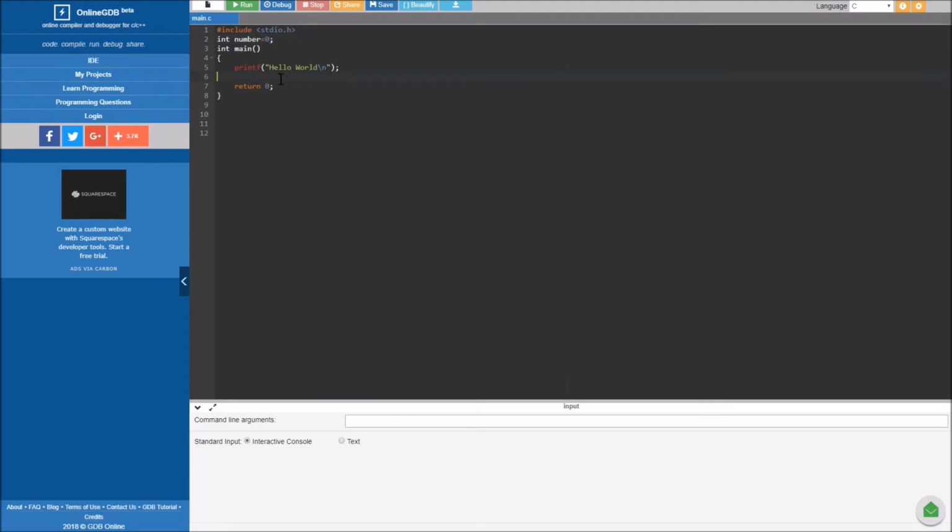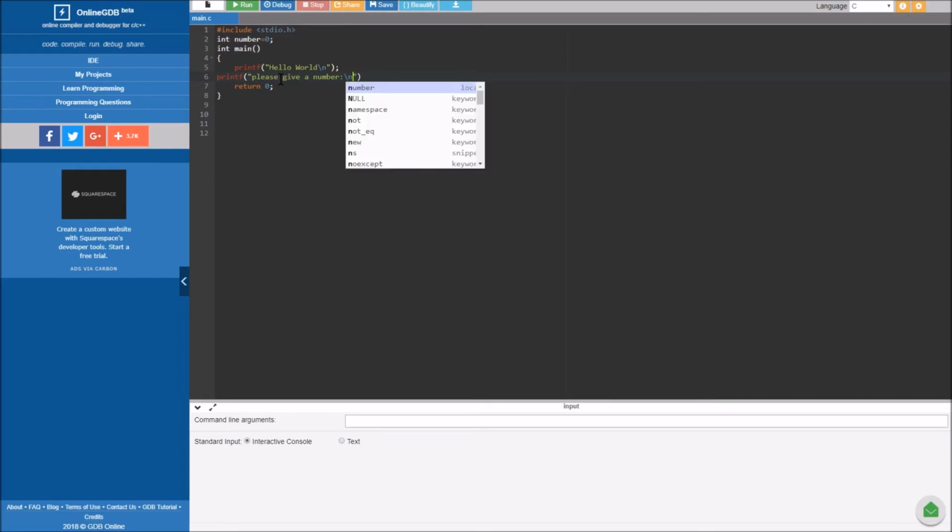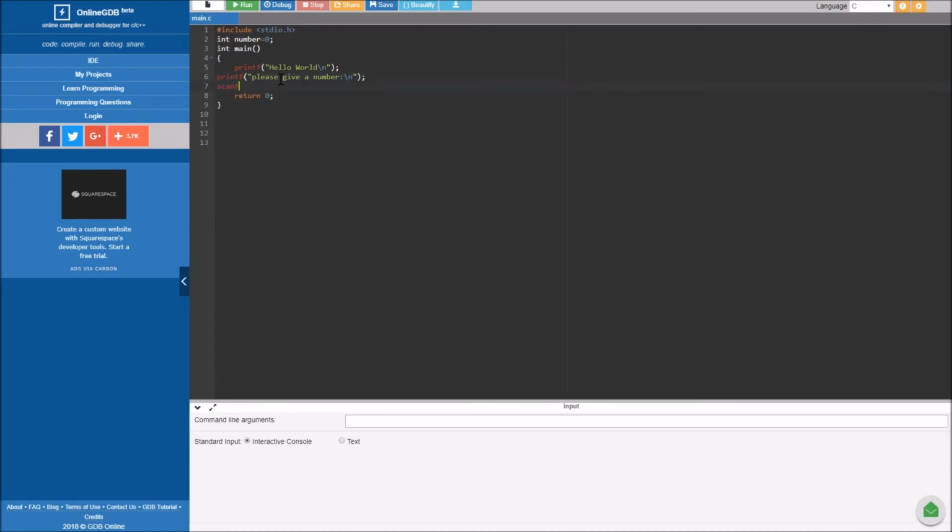and then we type in a code with printf, "Please give a number," and then we go to another row. Also, now we scan for a number, scanf.